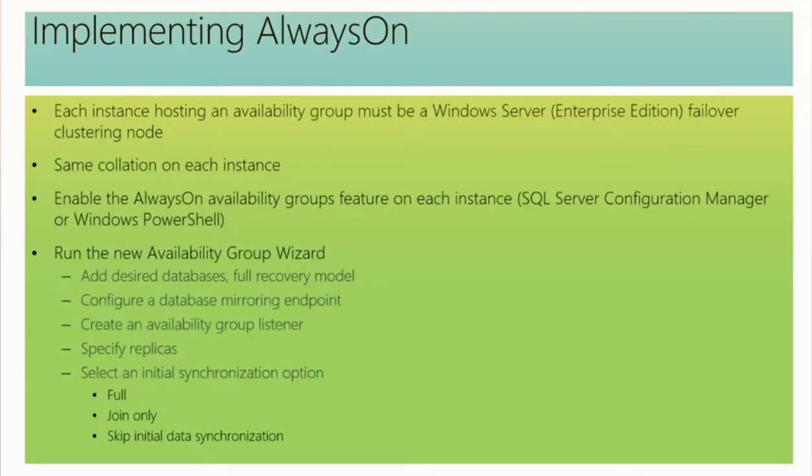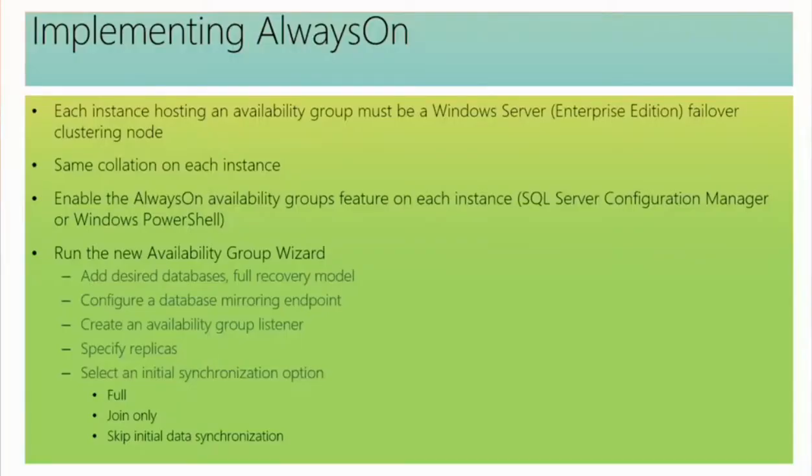That is pretty cool. How do I get this going? What do I need to do to put it together and make it work? So each instance hosting an availability group must be a Windows Server failover clustering node. I have to add the Windows clustering feature. So this is an OS level requirement. That is an OS level requirement. Fortunately, building or using the failover clustering feature has gotten a whole lot sweeter over the years. Probably no surprise, I have to have the same instance collation on all of the possible member copies in the availability group.